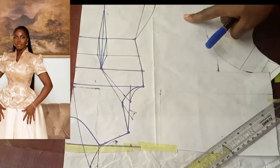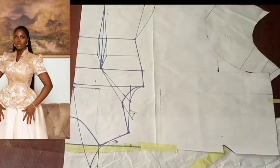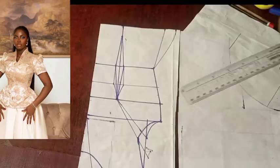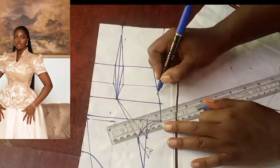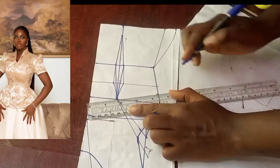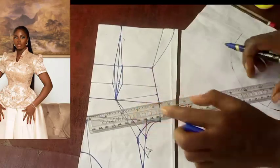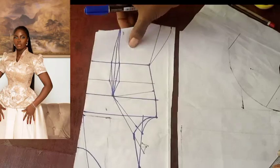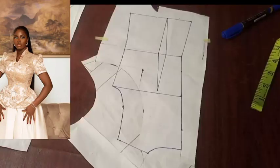Now the next thing is that we're going to get our bust dart, right? We're going to get our bust dart. I like to do this because it helps to contour the pattern very well. So the difference between the front length and back length is the bust dart. All right, so now we are done with the front. We're going to be working on the back side. We are going to be working on the back.